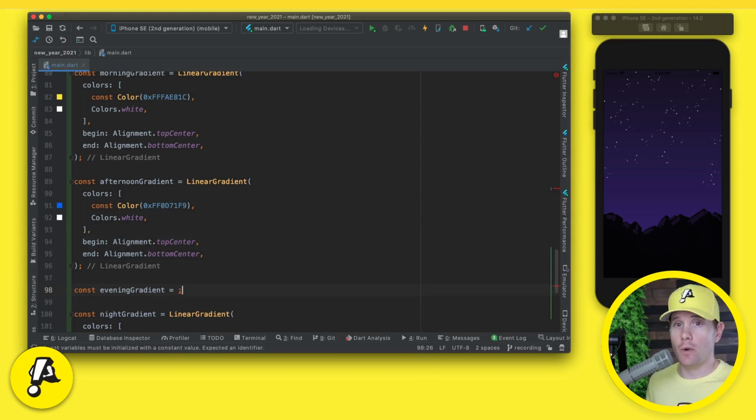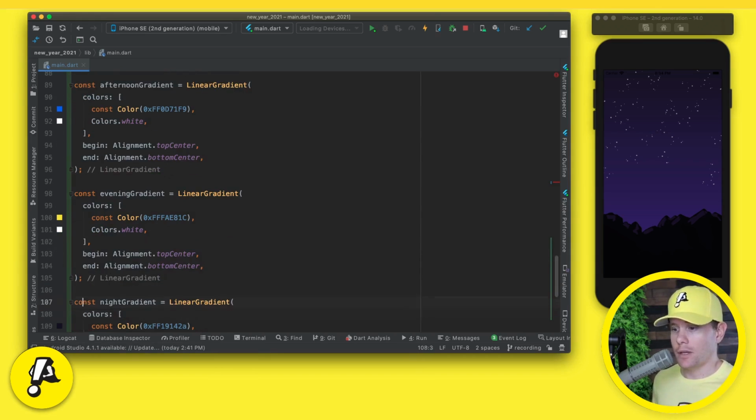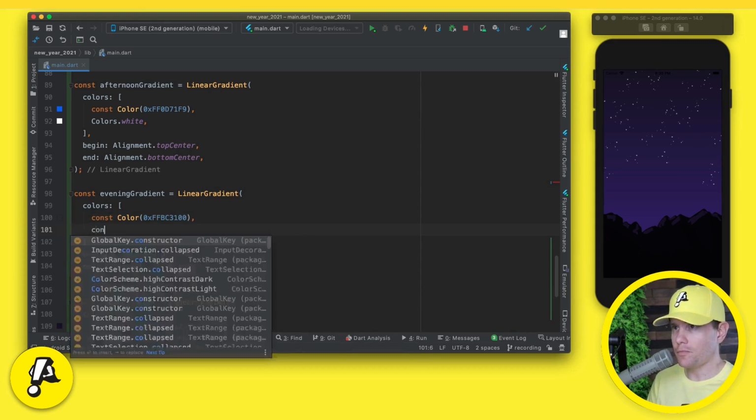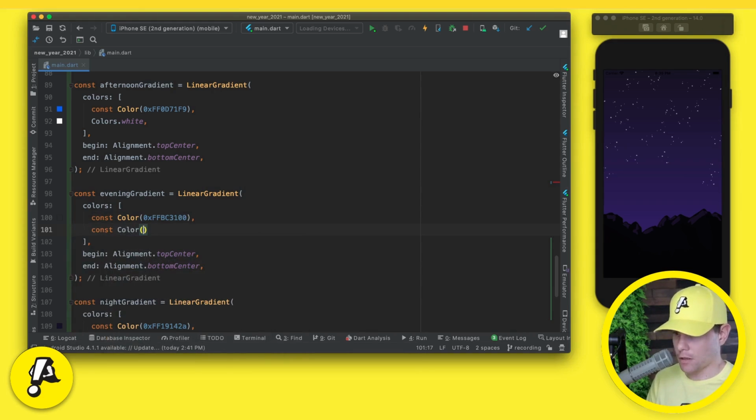And now we want evening, where we will go with shades of red. So here we're actually going to go with 4 different colors because the reddish orangish effect needed to be a bit more nuanced in my opinion. So here's one color. Here's color 2.